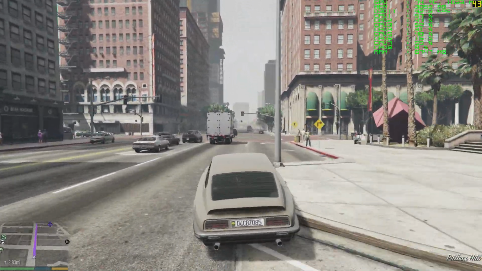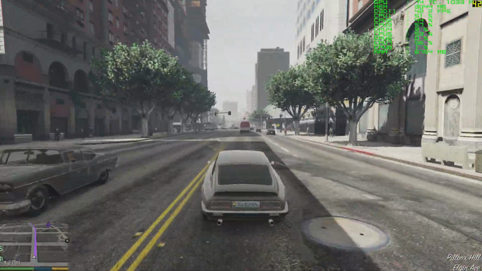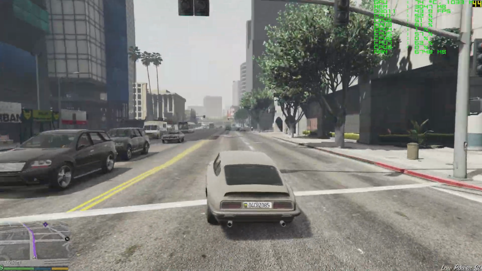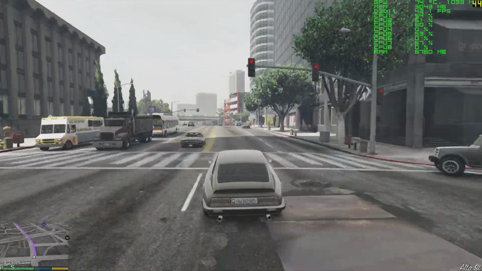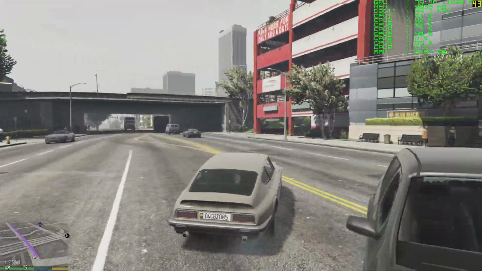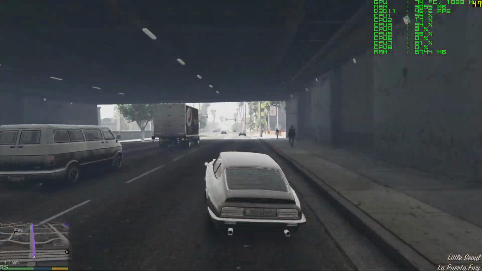See, VSync is off. We're in the 40s for the frame rate, and I'm just going to try to go up this little highway, because once you go up this highway on the west half of the map and you start going north on it, with the GTX 970, it'll even go down to like 30 frames per second in some parts, where in the city, it's constantly 60. So I want to see if it's going to tank for you here.